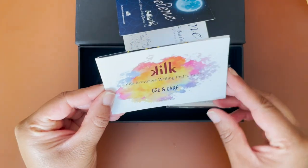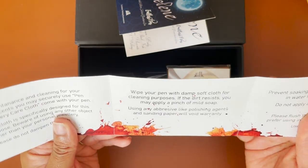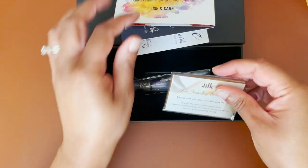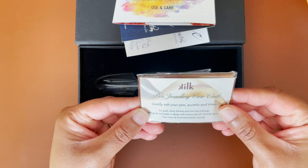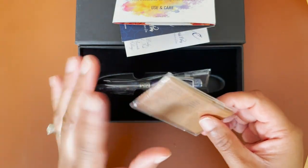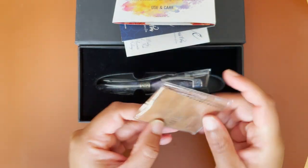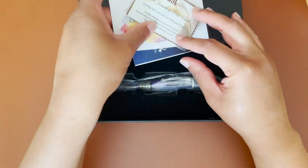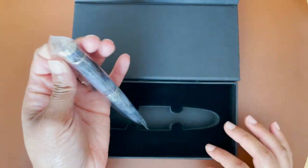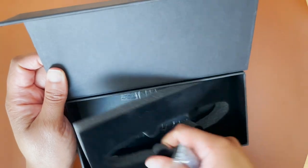Okay, so we have an exclusive writing use and care, and we get a jewelry care cloth because of the stainless steel or the sterling silver, and it has their brand on it. That's nice. And then we have the pen.